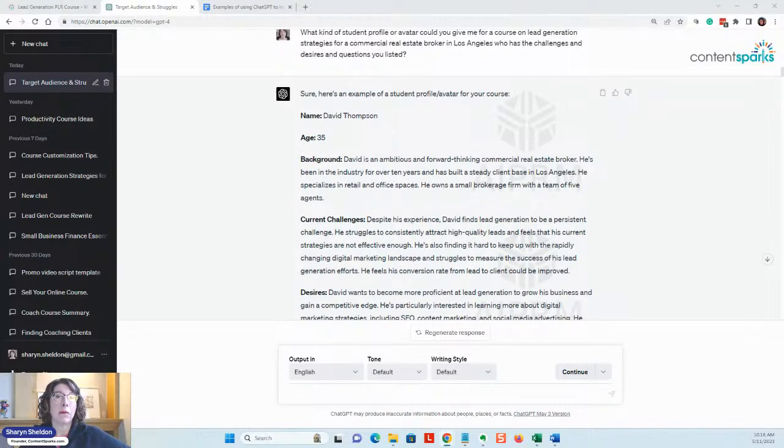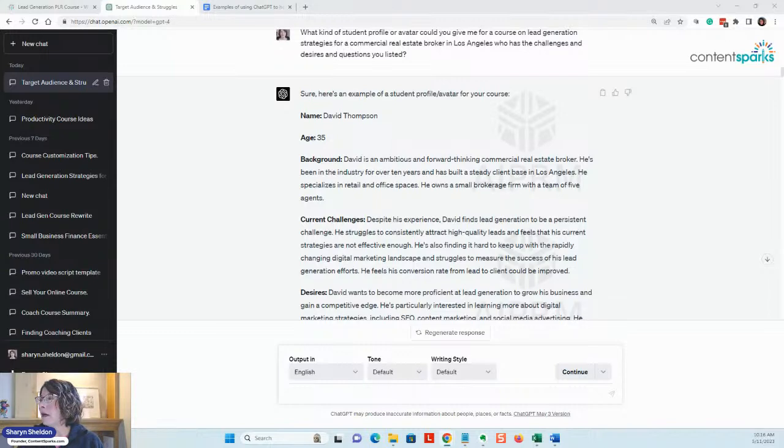And it gave me an example with a lot of detail. I didn't even tell it what to put in. So it's always going to be drawing from past internet content on what should I put into a student profile. I could tell it exactly what I want, which categories, but it's going to draw from the internet. Now, is it correct as to what to put in? That you'd have to check. You have to check all that stuff. ChatGPT will often produce stuff that is wrong, it made up, or it's pulling from bad sources. So you have to be the expert and decide what to use, what not to use.